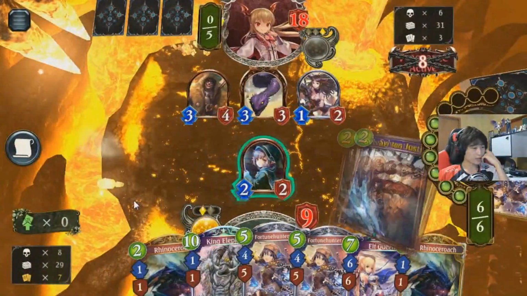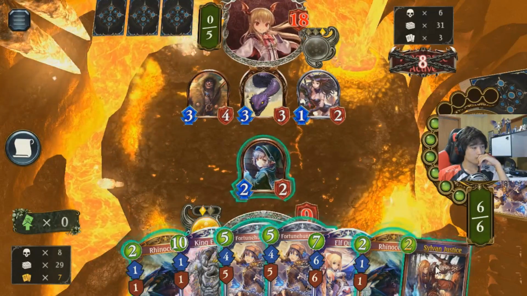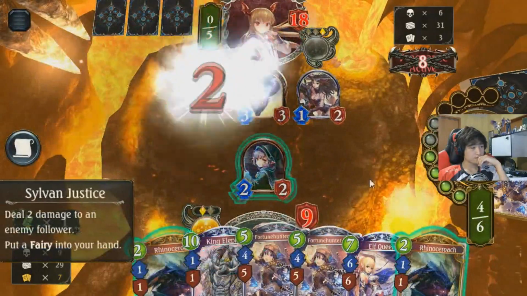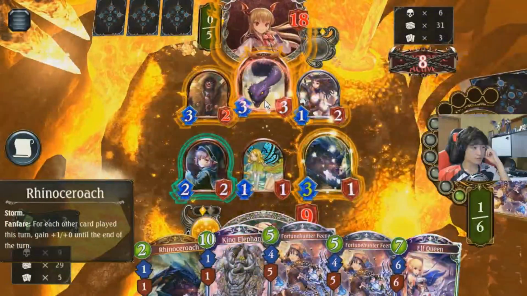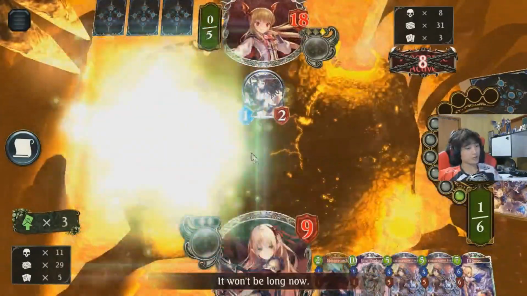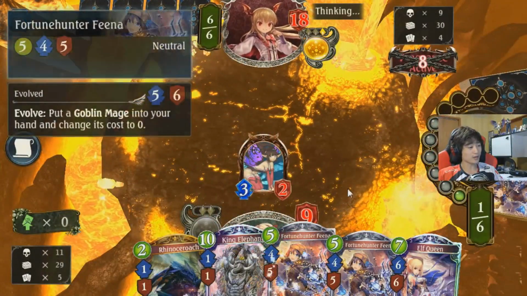Might even use my roaches to clear. Yeah, it's probably right. Actually, I like this better. Yeah, we'll go for the full clear here. I mean, he's at 18, so it's not likely we could get a big combo off because we're out of evil points. So we can't get any more free cost cards to go off the roach.